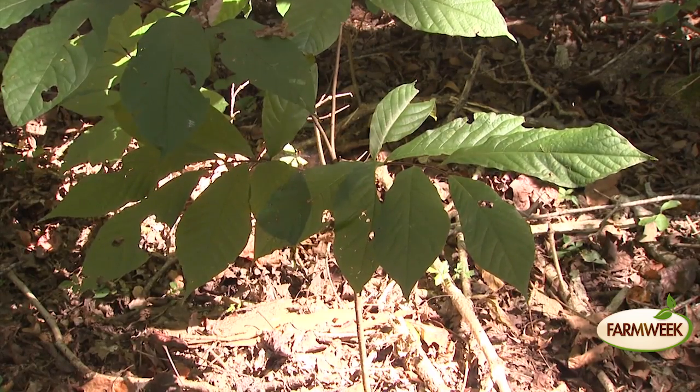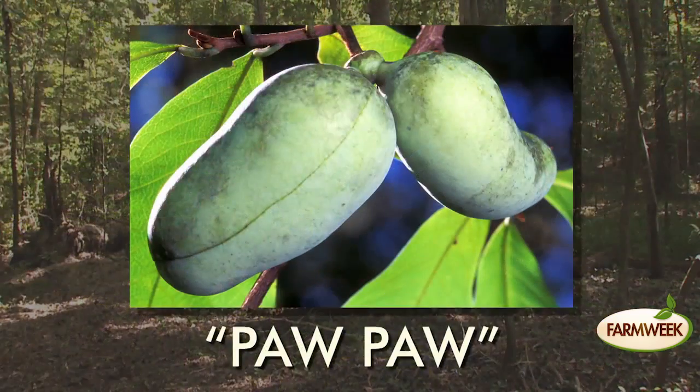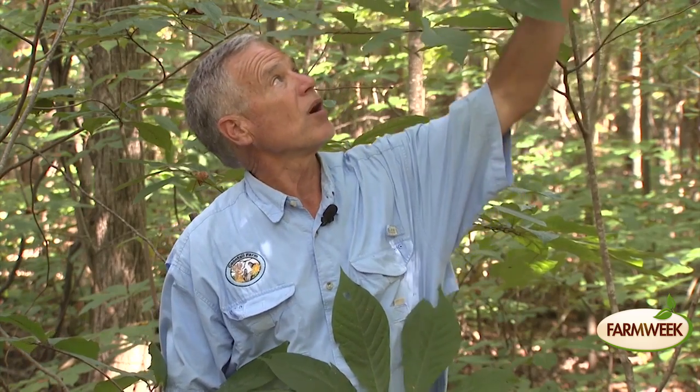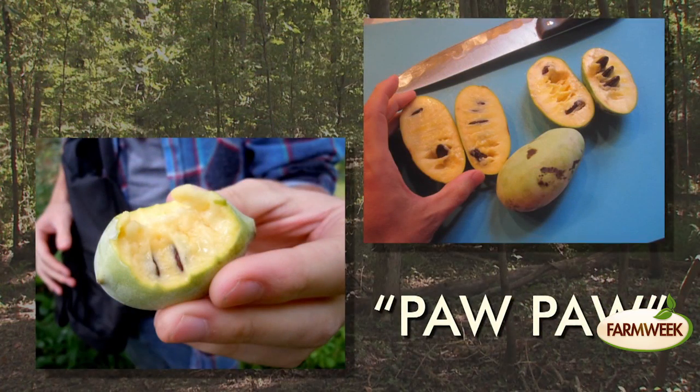The pawpaw is another native tree in which Watkins has taken an interest. Once enjoyed by Thomas Jefferson and George Washington, animals also like the papaya-like fruit. You can see pawpaws all through here — they'll be green up top and kind of turn yellow. For his granddaughter Eve, Watkins has planted a pawpaw patch of improved pawpaws, and up at the house they're starting a pawpaw orchard to grow them, maybe in time for Thanksgiving.